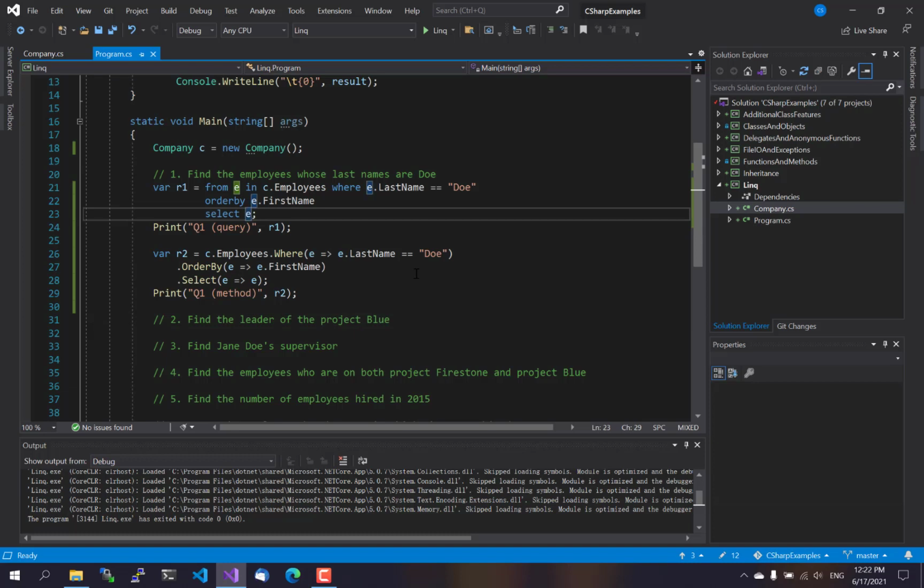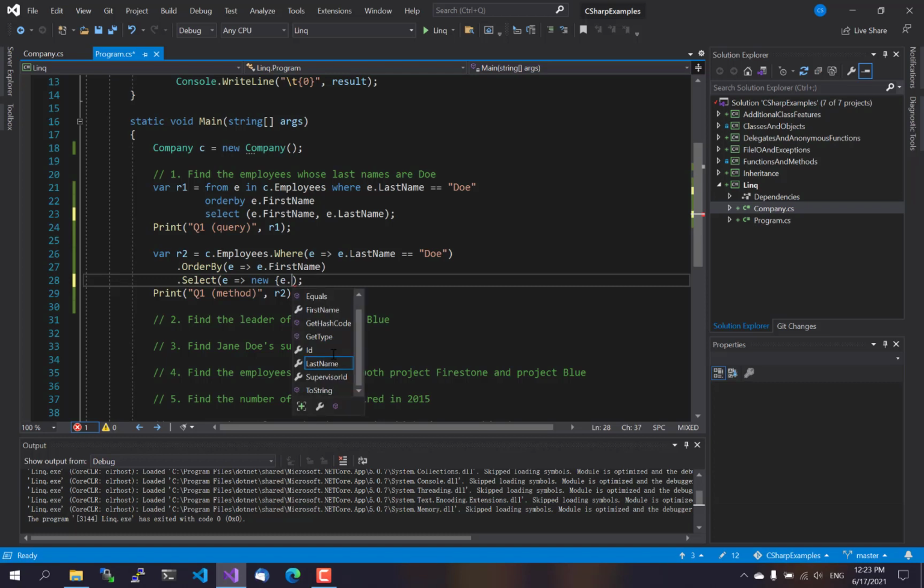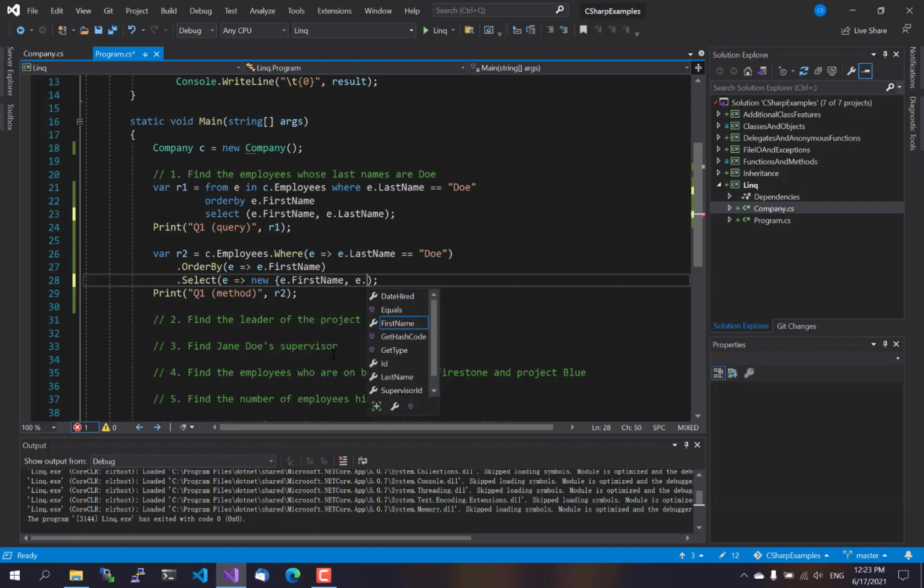Now, here we can use the tuple syntax, and we can say select first name and last name and combine them into a tuple. Remember the tuple syntax? We just put parentheses around. And here, let's use the anonymous type syntax, meaning that we're going to create an object, and this object will consist of first name and last name.